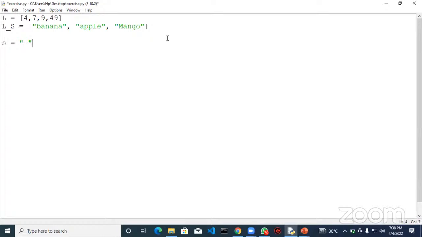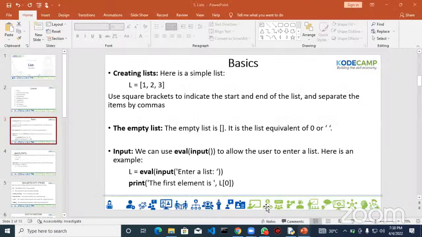The same thing with a list: a list could be an empty square bracket with nothing in it. That means that list does not have any items in it.